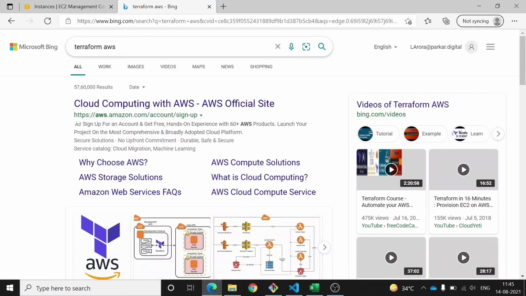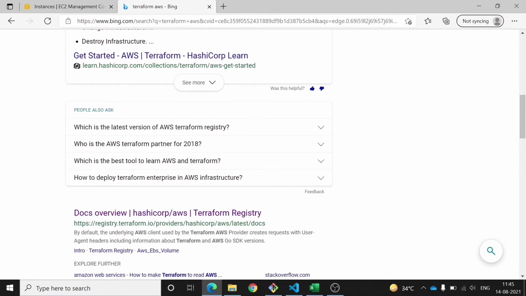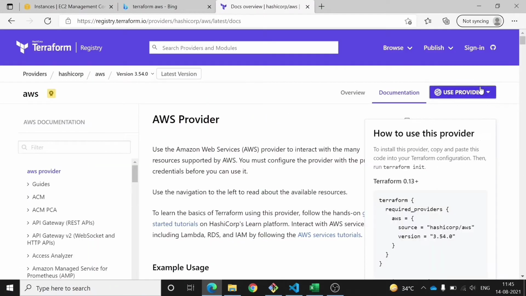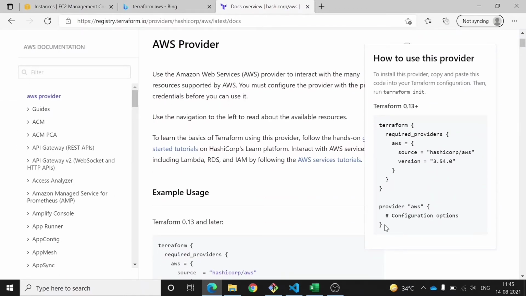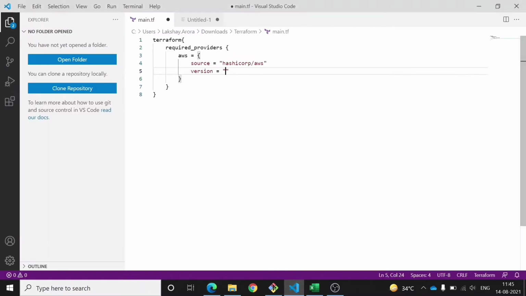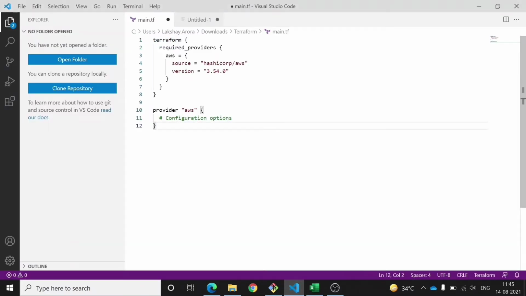Let me move on to the Terraform AWS documentation, Terraform registry. This is the provider block. Simply copy this and paste it here. Terraform required providers, AWS, source, HashiCorp, and then the version of your provider. This is the source of your provider, this is the version. With this block, Terraform will download your AWS provider.